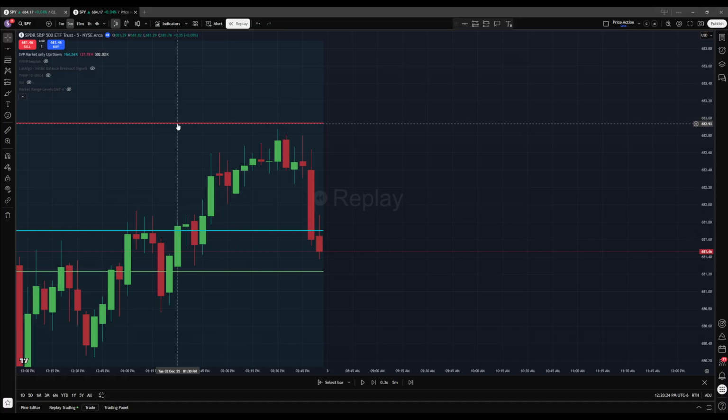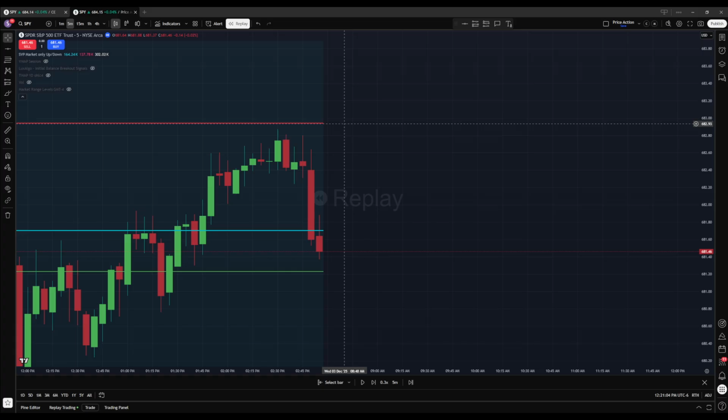Red is what we call the volume area high. Green is what we call the volume area low. And this aqua color is the POC. Hopefully you've heard that term before. POC, point of control. Volume area high is the highest price zone where the market was comfortable trading during this session. So for me, that acts as resistance. It's the ceiling. This is the ceiling so far today. Not today, but just in this example I'm showing.